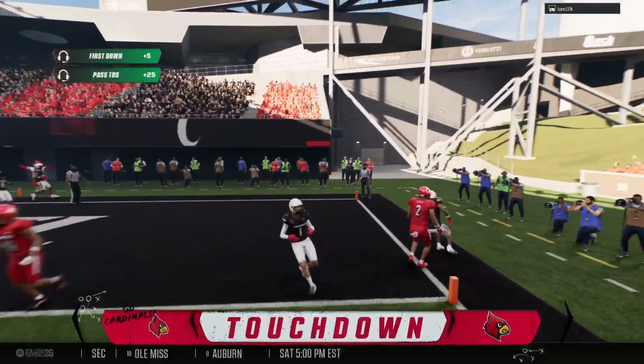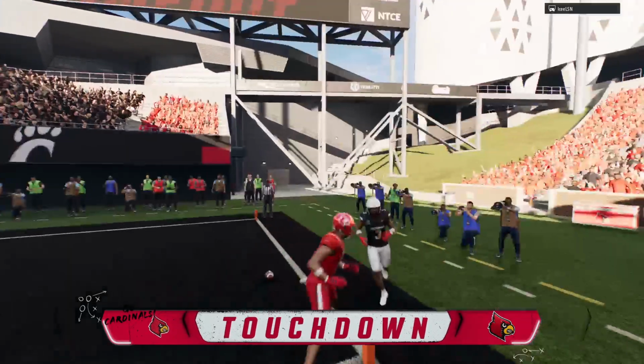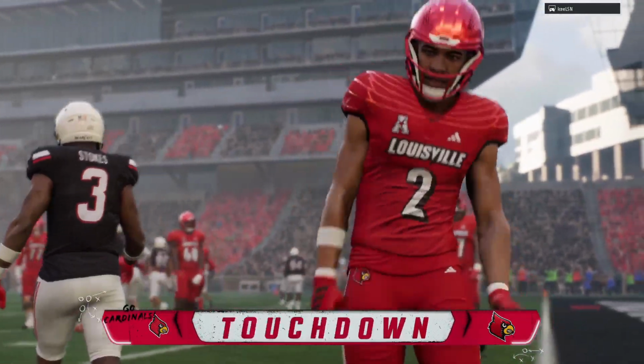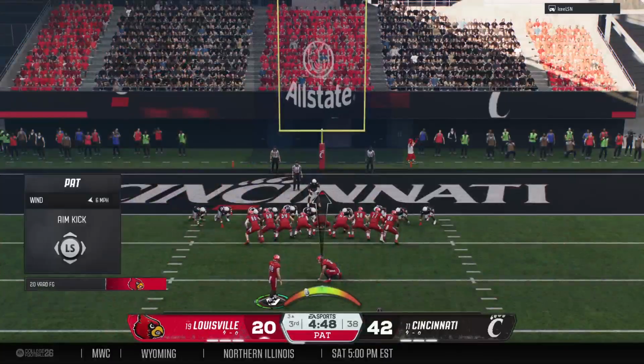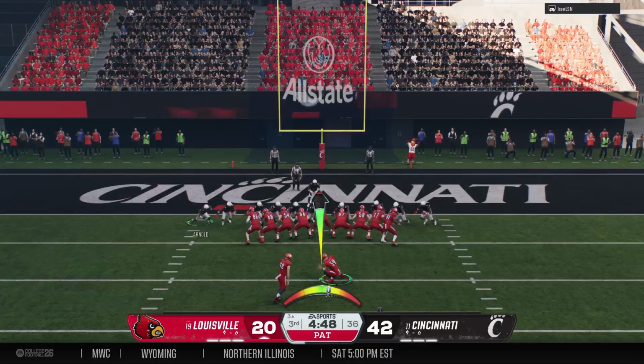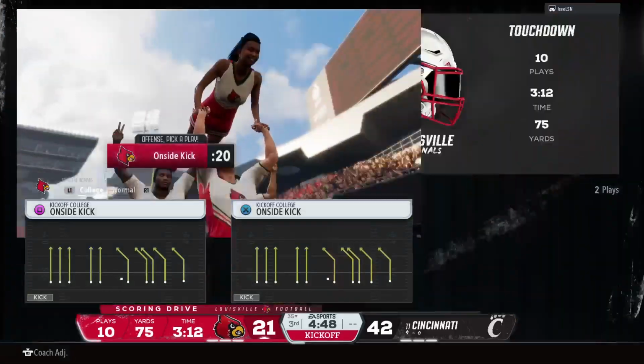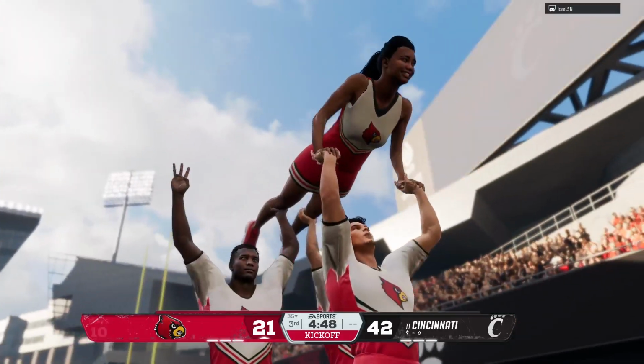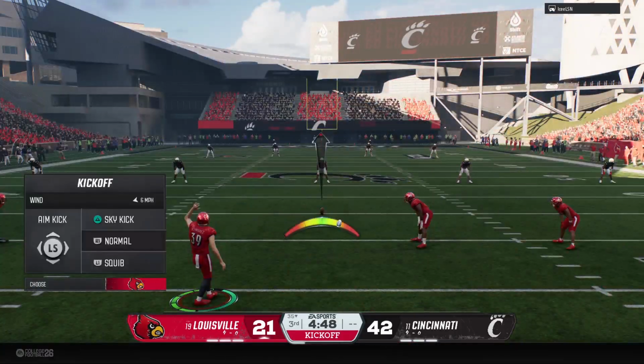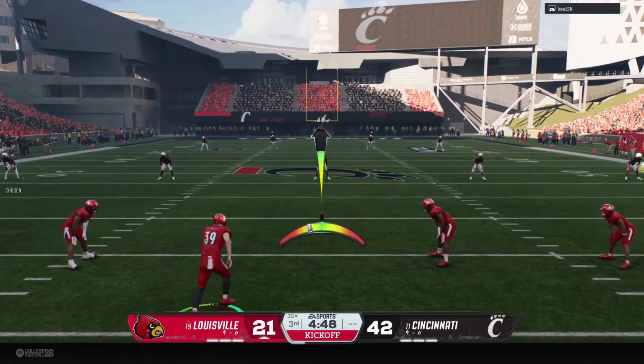Good route tracing. He's on his way. He'll go all the way. Touchdown, Cardinals! Great example of how a second half can really change everything for a team. No doubt. First half looked bad. It looked like it was bleak. It looked like it was ugly. But now you're starting to get it turned around. More drives like this is what's needed.